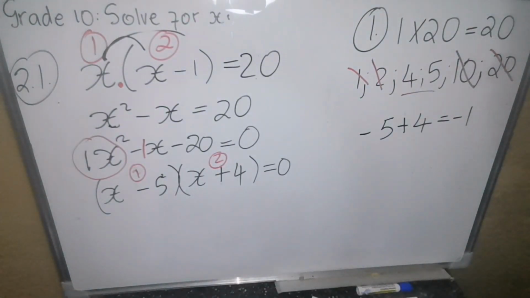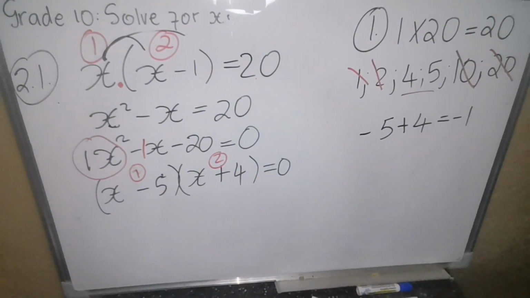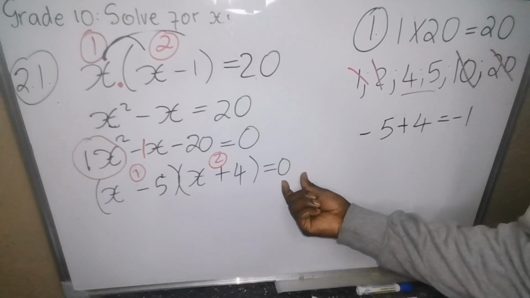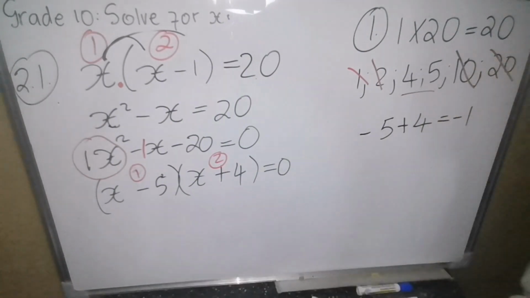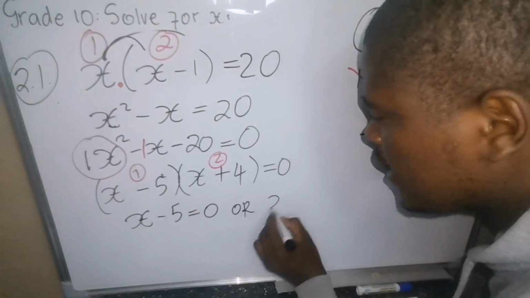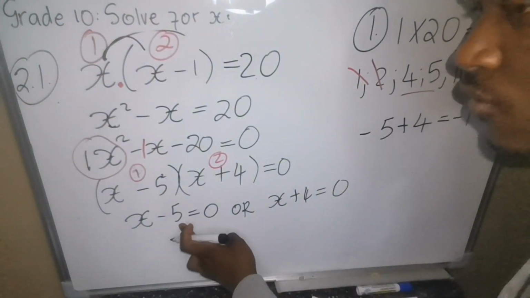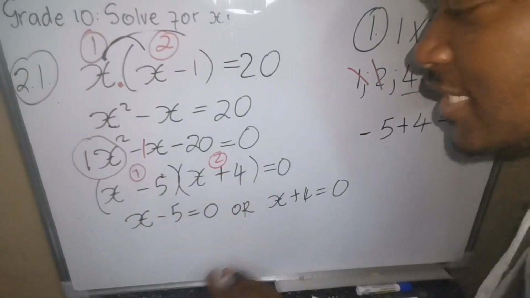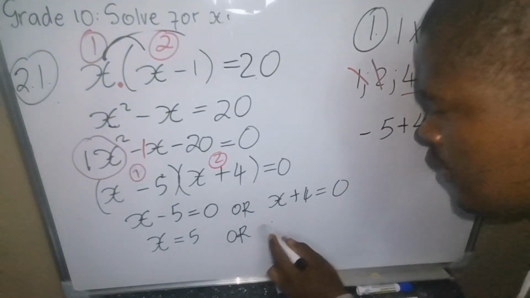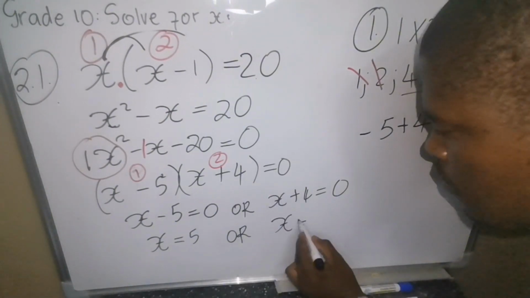If you've got two products here, remember they are separated by multiplication in the middle. Hence, they are products. The first product, the second product. If you've got two products that are equated to 0, therefore you must just equate the first product to 0, which is x minus 5 equal to 0, or x plus 4, the second product, equal to 0. Then you solve for x. This negative 5 does not have x. You transpose it to the right, and so x is going to be equal to 5. Or second solution, this 4 you transpose to the right. Therefore, x is going to be equal to negative 4.